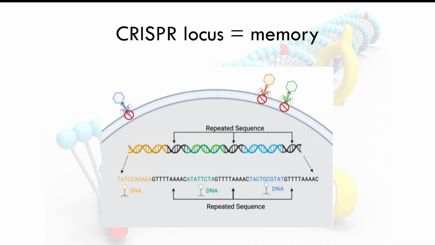All right, so can you see here? This is our little memory. This is our memory function for our CRISPR. So CRISPR has already got the DNA from the yellow one, the DNA from the green one, and the DNA from the blue one. So if any of those phages inject their DNA in there, we can recognize it and we delete it basically. So you can see in between the phage DNA, we've got those repeated sequence, the GTAC. All right, so GTAC is repeated in between each one of those sequences.